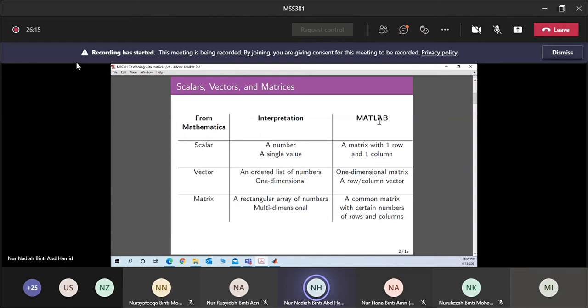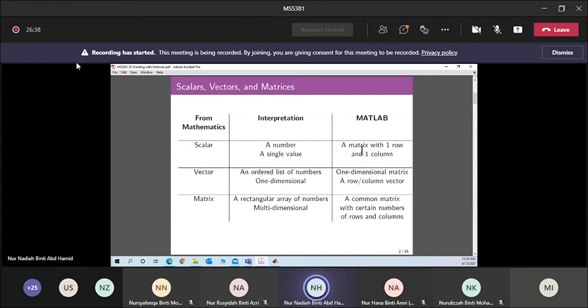MATLAB means matrix laboratory. So a scalar is just a matrix with one row and one column. Well, in math also we can view a number like that, right? A number is a subset of a matrix.